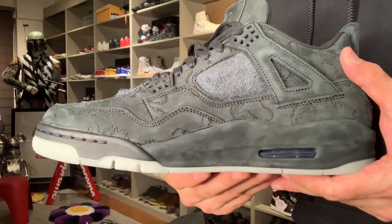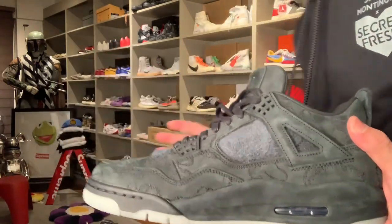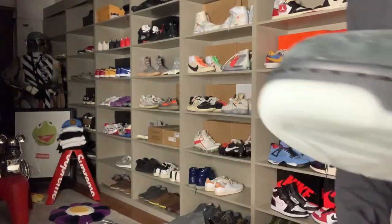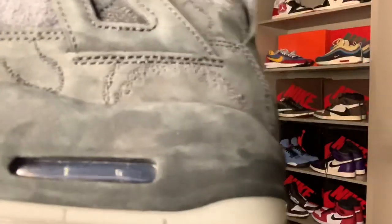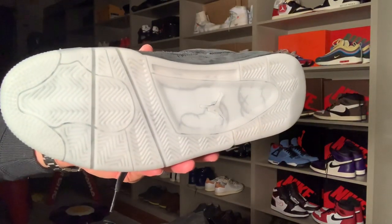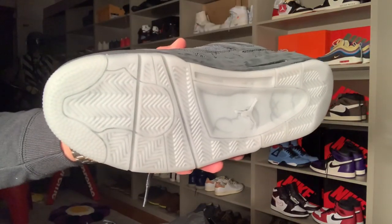So this time, we're going to test if it really glows in the dark. I'm going to turn off the lights in my studio. And let's test it — let's see if this sneaker really glows in the dark. Are you guys ready? Let's go. One, two, three. Whoa. It does glow in the dark, and it's kind of colored neon green. Pero mabilig siyang nawawala, no? It disappears quickly. And if you turn on the light — there — and then close the light — there it is. It glows, but only for a short time.